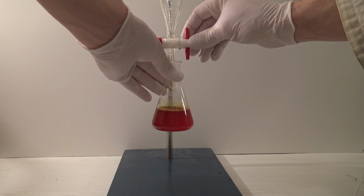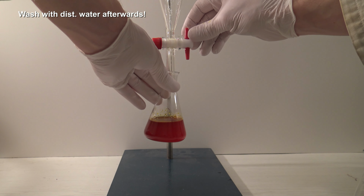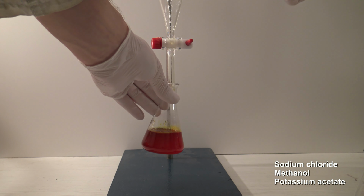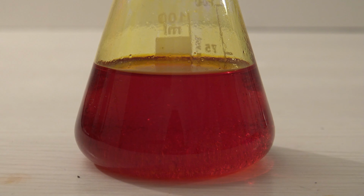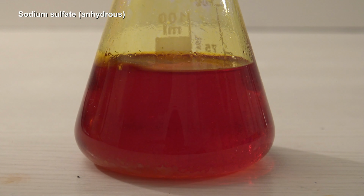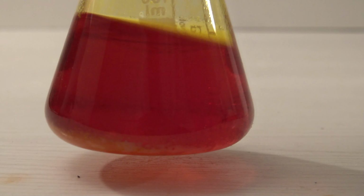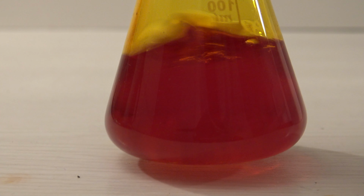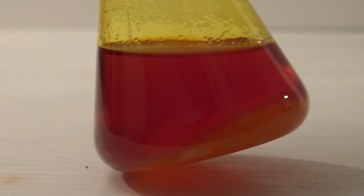Here a mistake was made because the organic layer had to be washed with water to remove water-soluble traces of sodium chloride, methanol and potassium acetate. Then the organic layer was dried with anhydrous sodium sulfate and left overnight. The amount depends on a lot of factors, which is why usually enough sulfate is added until it doesn't form lumps and flows freely. Also the movement as in a snow globe is a good indicator.